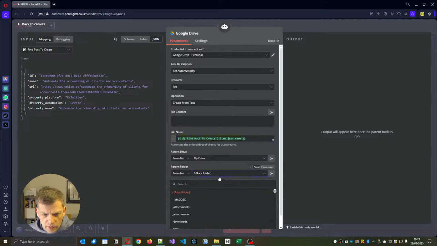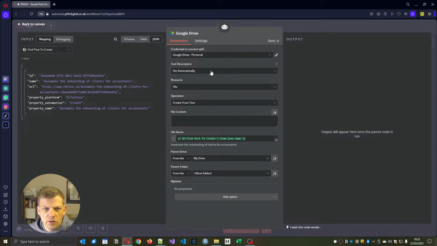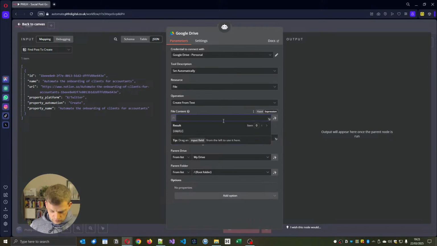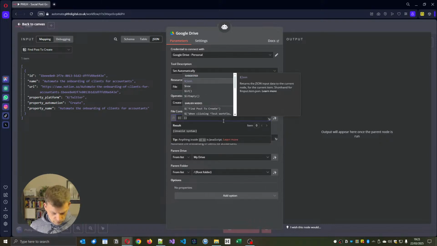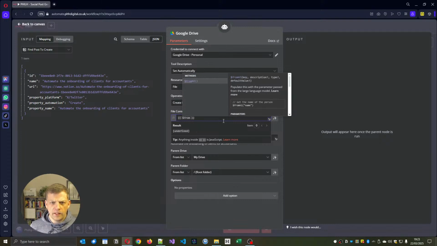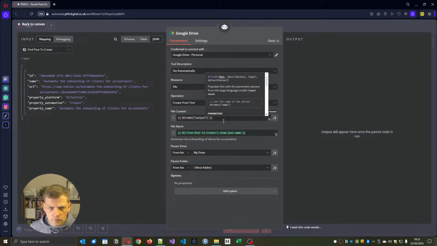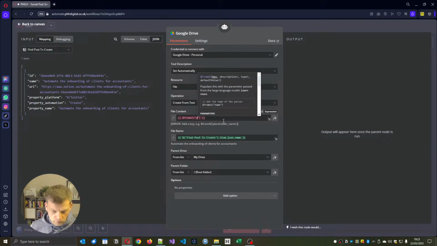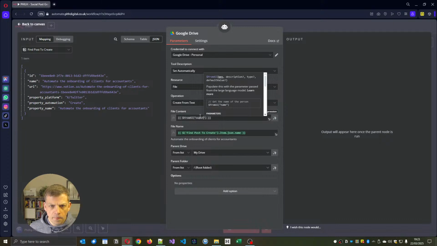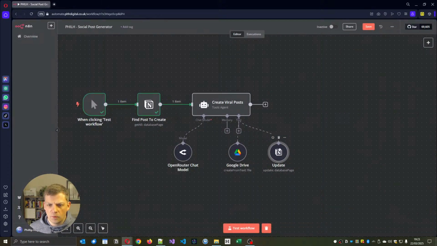I'll just put it in the root folder for now into my drive, and the file content is going to be from AI. Just put it output. Cool, so that's stitched everything up.